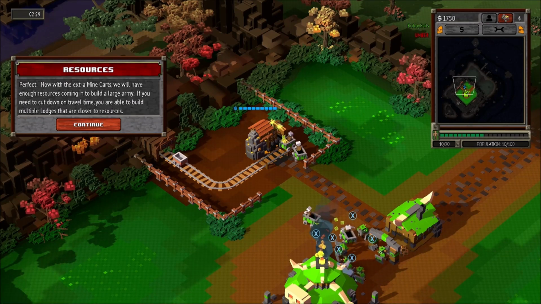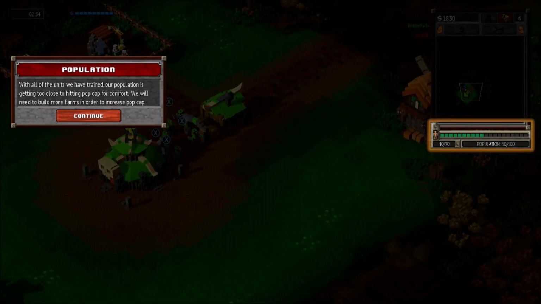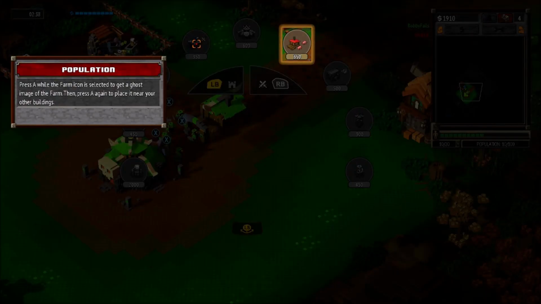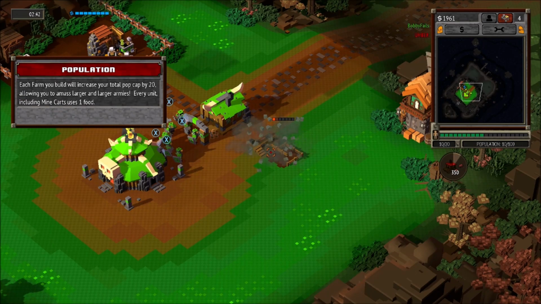So is that done? Can I come off this? Yes we can. Got the extra mine carts. Now it's telling you about the population that I was saying, so you have to build more farms in order to increase your cap on that. So let's build a farm. Costs 350, place it there.